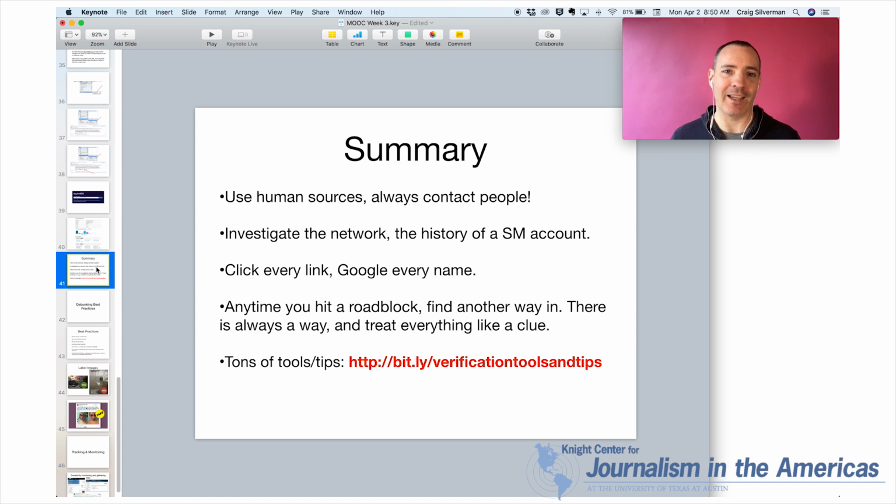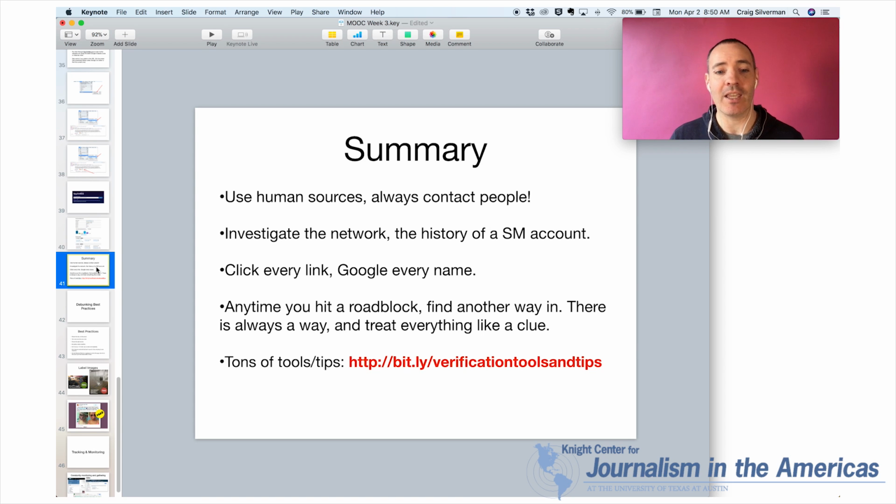An overall thing, these last two here, I just want to emphasize to you that when you're on a website, when you're looking at a social media account, you've really just got to have this mentality of I'm going to look at everything. I'm going to click on every link. If I hit a roadblock and the whois information is private, I'm going to look at the IP address. I'm going to look here. I'm going to look there. I'm going to take sections of the text on a website and plug it into Google to see if other websites have the same text. You've got to face these roadblocks and these dead ends and say, I'm going to get around it. I'm going to find another way. So that's the mentality for doing this kind of work.